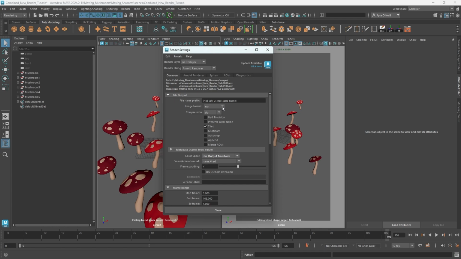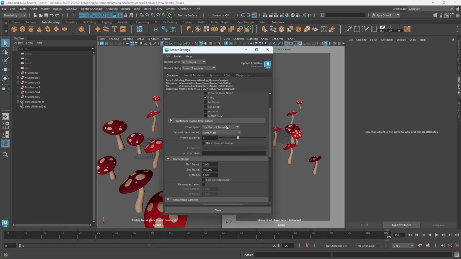Here we have EXR, and that is how I want to export it because I want to export it with transparency, and also this is not a large file, and I don't want a very large file, but you can also export with PNG, JPEG, TIFF if you're looking for something bigger. And you'll notice you can't export a movie file, so you have to do the image sequence. And honestly, it's not a bad thing. Image sequences, when you get used to them, are really useful, especially when compositing and stuff.